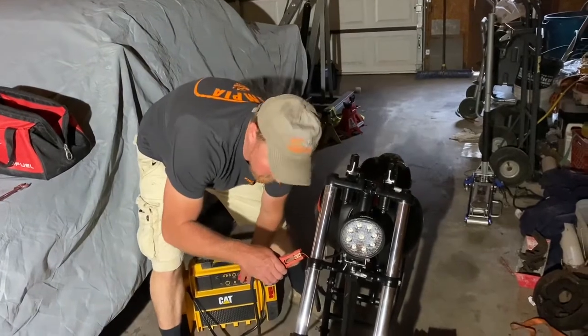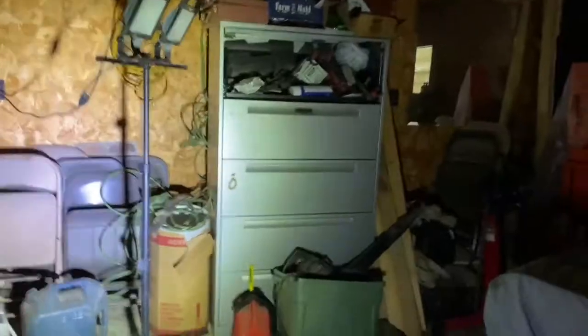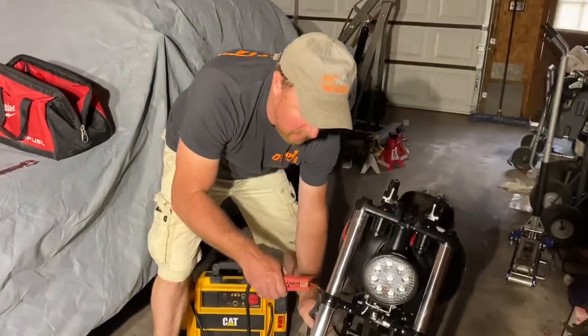You have your hand ready? You ready? Turn it on. Ready? Boom. Now let me walk over here and let's see how bright. I honestly think it'll light up the road. That's pretty good. Man, it looks cool, don't it? I was worried about it being a little too bright, but it doesn't look like it. It looks like it's going to work out perfectly. All right. Cool deal. Now, let's get started on the next steps.